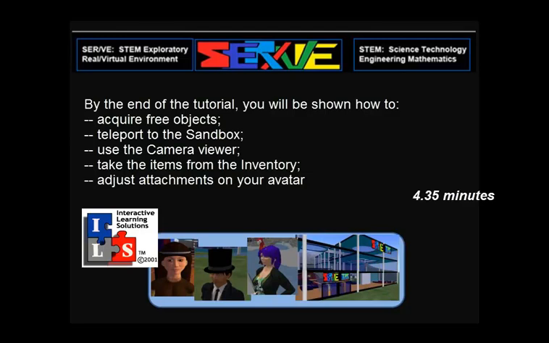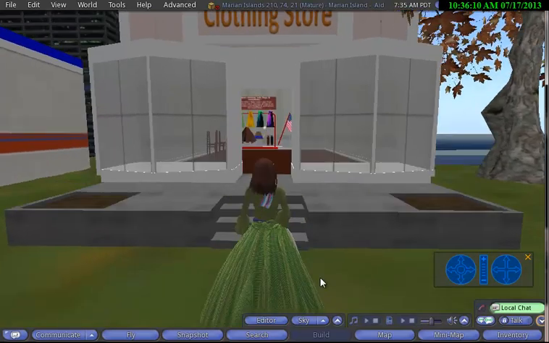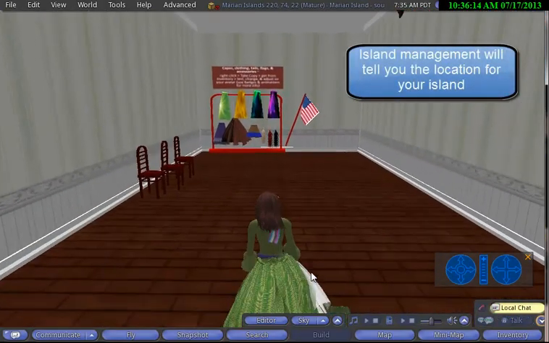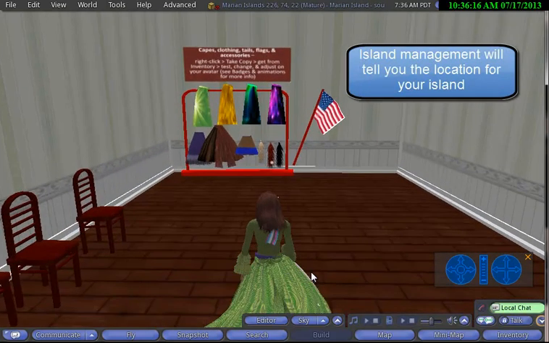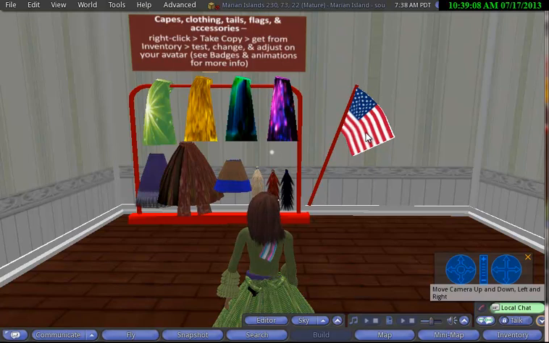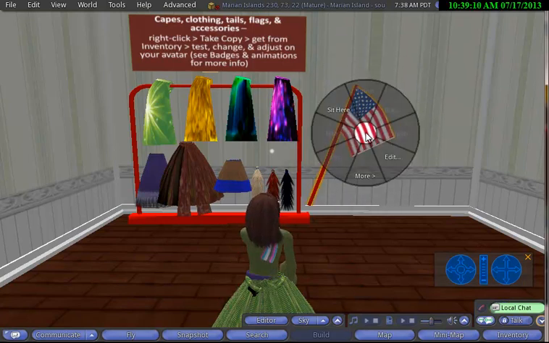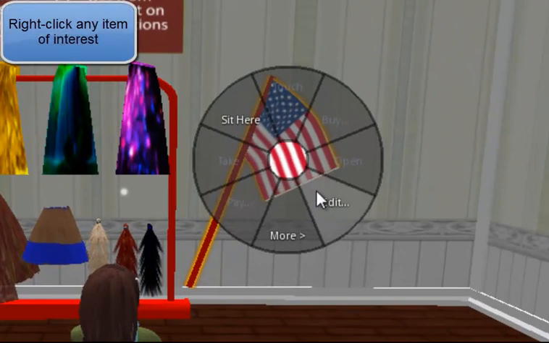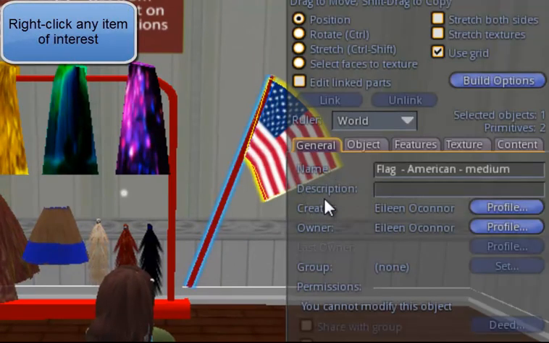Learn how to acquire objects and attach them to your avatar. Begin by moving into the location on your island that has materials that you can either purchase or acquire for free. Now I can see a number of items in front of me, and one way to find out what your options are is to right-click the item and then click Edit.